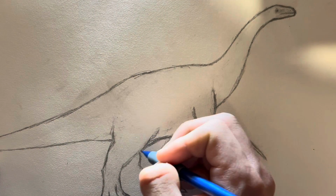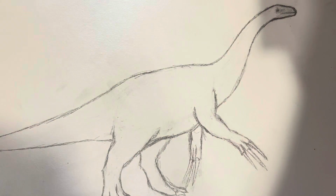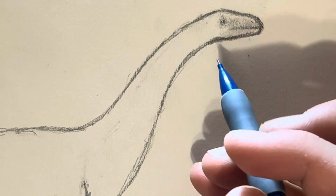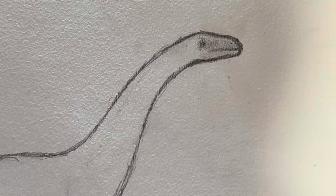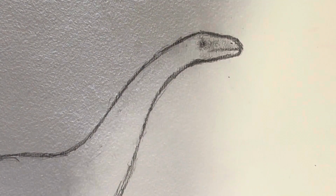There we are. Now we're going to move on to the detailing, which is the feathering. All right, I'm going to go through this quickly because this part of the drawing takes a while. We're going to be doing the feathers across the whole body. I'll show you how to do each part, but I will be speeding through most of it, and you can pause the video to try and keep up with what I'm doing or just look at how I'm demonstrating this.